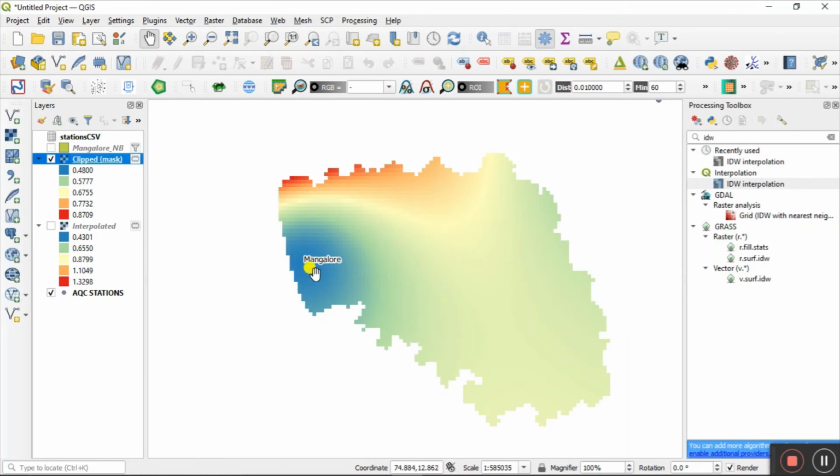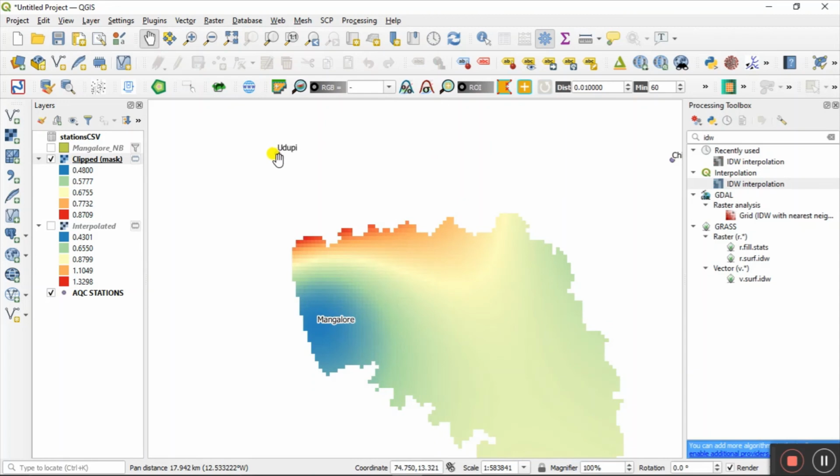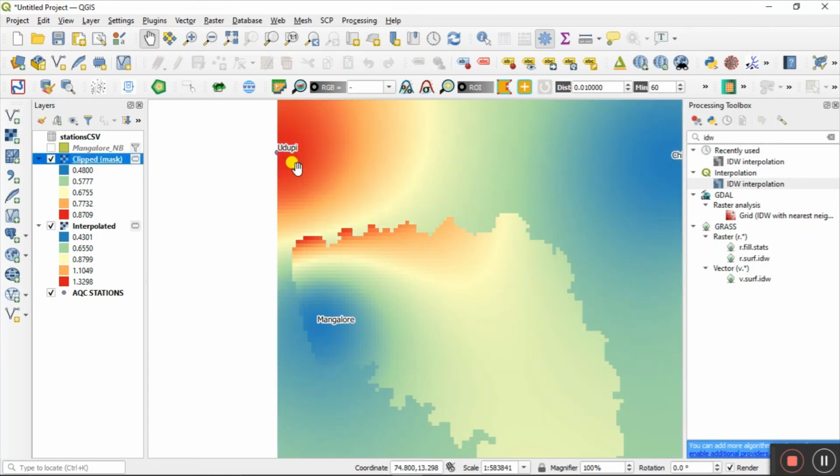But again, as you move toward the north, you can see that we have used these Udupi stations, which recorded higher values. If we check this, we see Udupi recorded a higher value of concentration of carbon monoxide, and we used this Udupi station to estimate values near to this location.